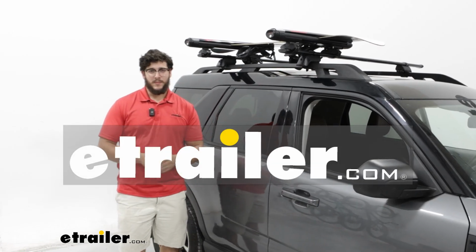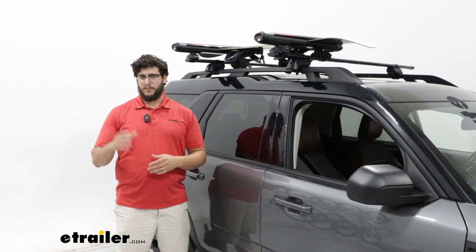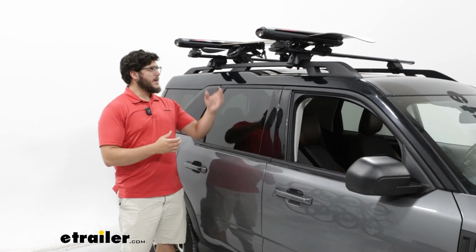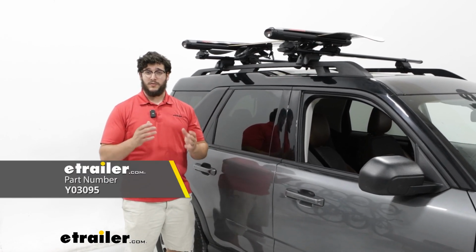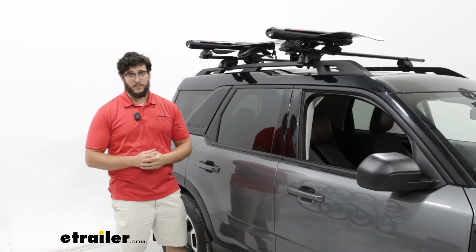I'm Matt with Etrailer. If you're looking for a way to carry your skis with taller bindings from point A to point B, but you want to be able to utilize that ski lift riser a bit easier, then the Yakima FatCat EVO Ski and Snowboard Carrier is a great fit for your 2022 Ford Bronco Sport.